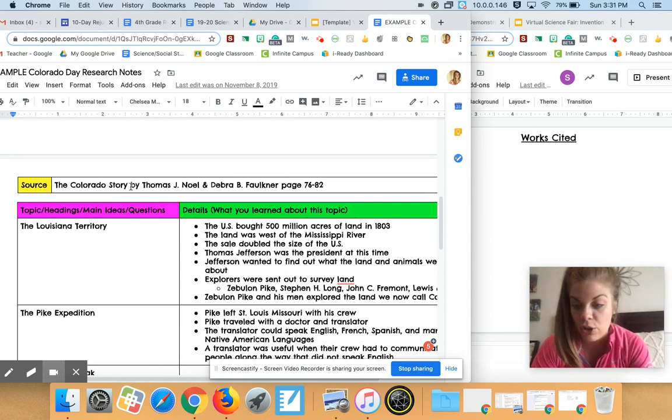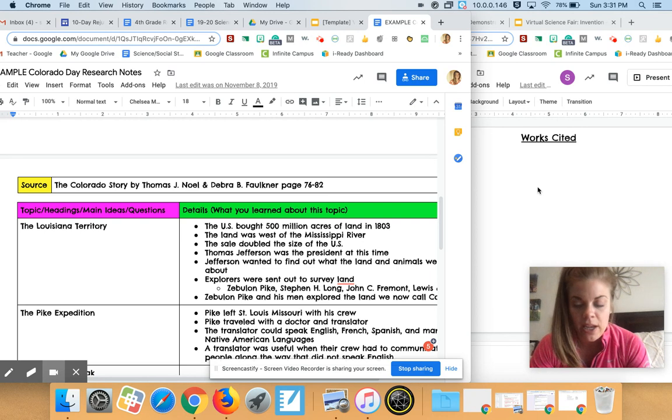So all you need to do is just copy and paste your sources. So every time you had a yellow box, you should have listed the source that you used for your research and copy and paste that over to your works cited page. That's it, okay? I would list them in bullet point format, okay? So just like a list. But I'm going to talk about what your sources should look like.